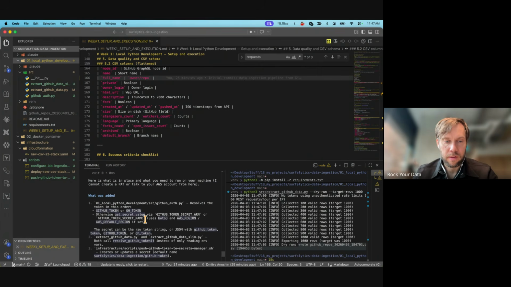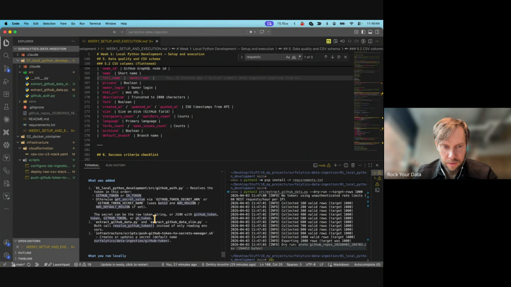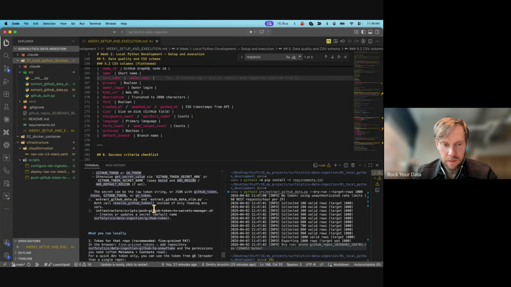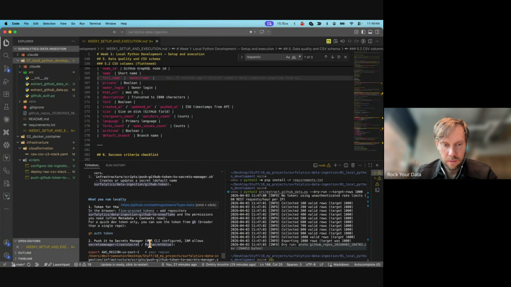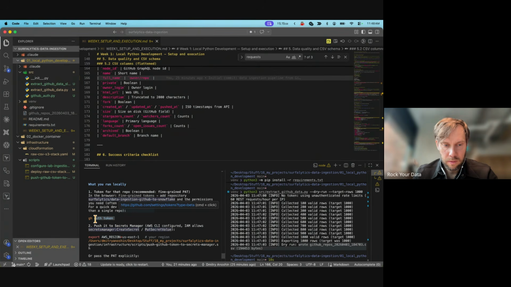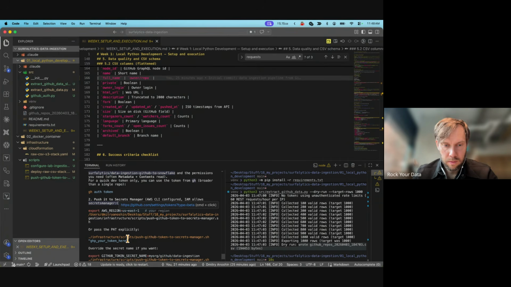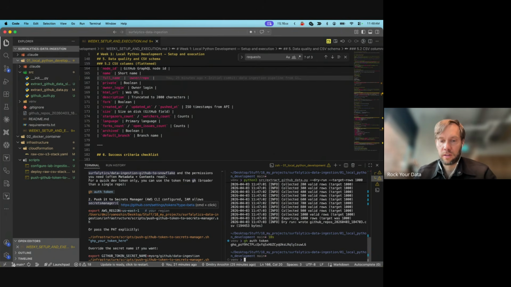What was added? Resolve the token, either from the environment or get secret. So the secret can be, what it suggests us to do, we can probably generate locally.